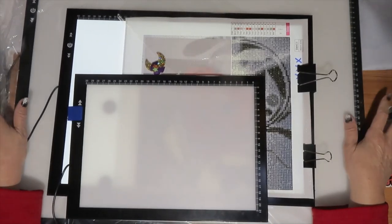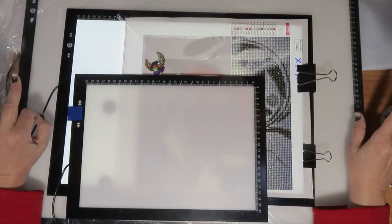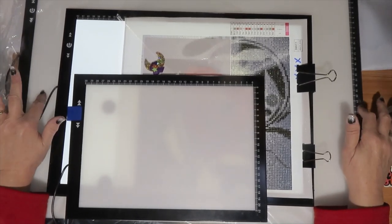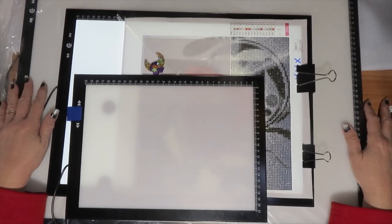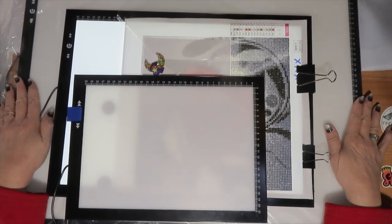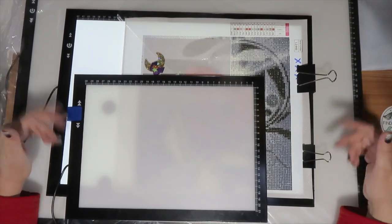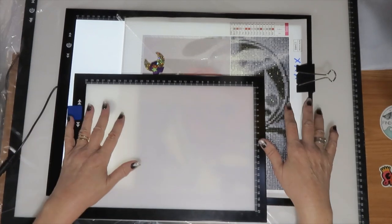light pads, because even though our sight starts getting thin, and even if you're young, you should take care of your eyesight and you should use proper lighting, okay? For this, I'm loving it. I'm crazy about it. This is the size that I was expecting. This big sucker size. And you just saw how I'm gonna use it with the landscape ones, because with the landscape one, I can't take care of a good area of it, okay?